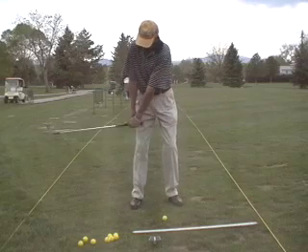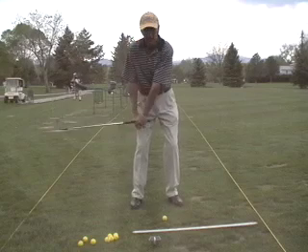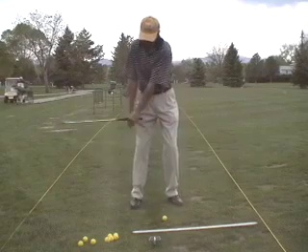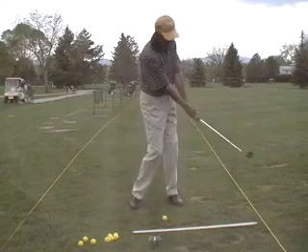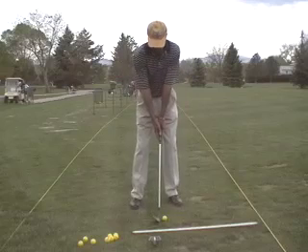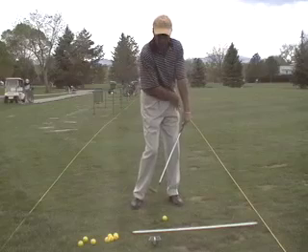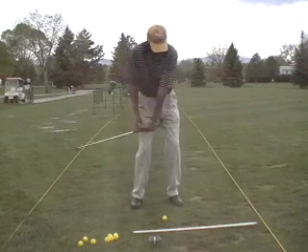Take the club back and set it. You want to set about a 90-degree angle. The trick is to keep the club up in the air — this is the feeling that we want. We're just going to simply move around as in our breakdown swing. We're not pushing the club vertically down to the ball; that happens on its own. Now we turn through the shot, and of course if that left arm is going to move, you've got to be aggressive with the left side of the body.